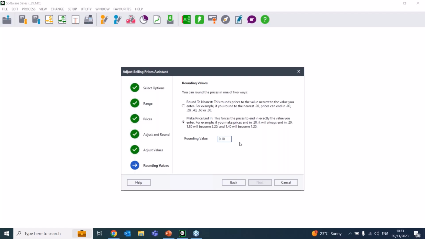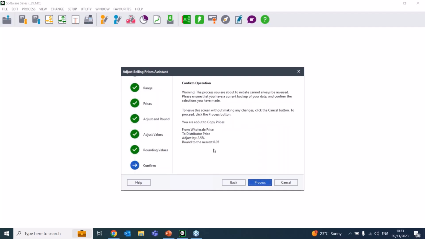It's going to end in the nearest 10 cents or end in the nearest 5 cents. So either you round or you make the price end always in a 5 or always in a 10. So it'll be, for example, 20, 40, like that. That's up to you.